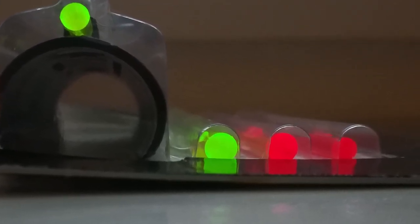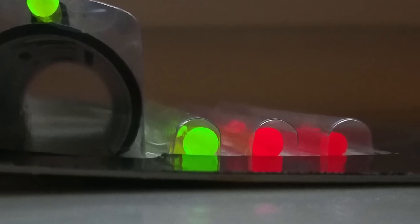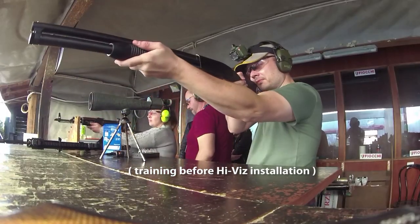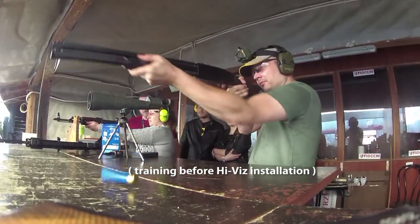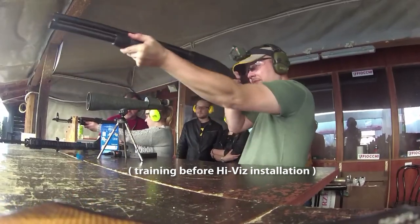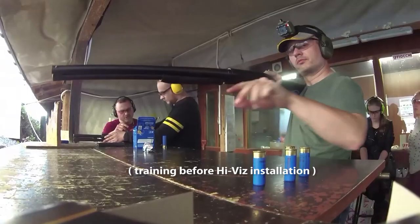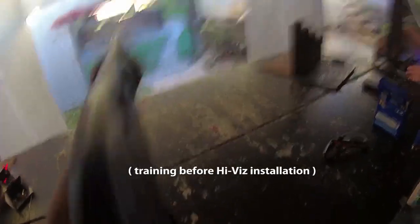If you shoot at closer ranges, you can install the thicker light pipe so the glowing bead is more visible, as it is a bit larger than your original Mossberg Maverick or Mossberg 500 bead. So which product is better? Both are great, but HiViz gives you four options for a lower price versus one option from TrueGlow. In the end of the day, with HiViz you pay less for more and you don't need to pay additional money to switch your sights to a different color. I picked HiViz for my Mossberg and I think it was a good deal.